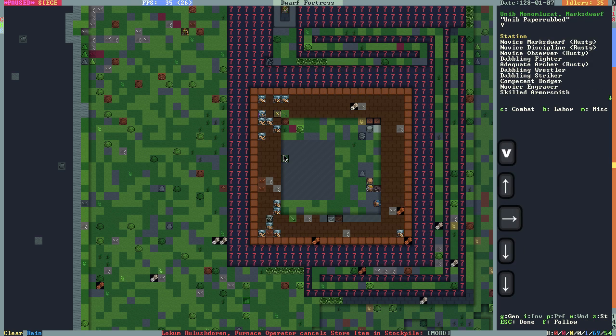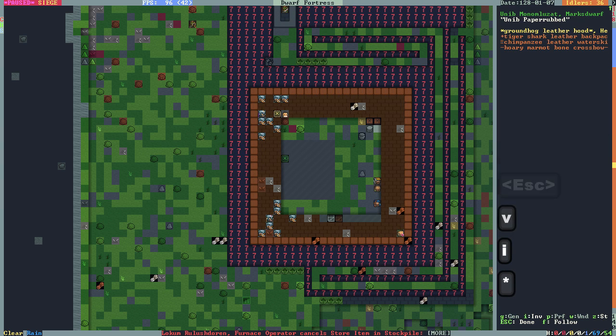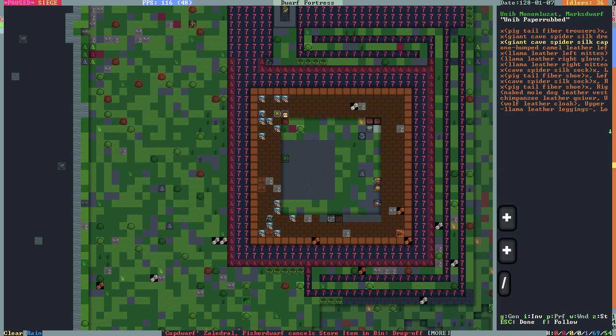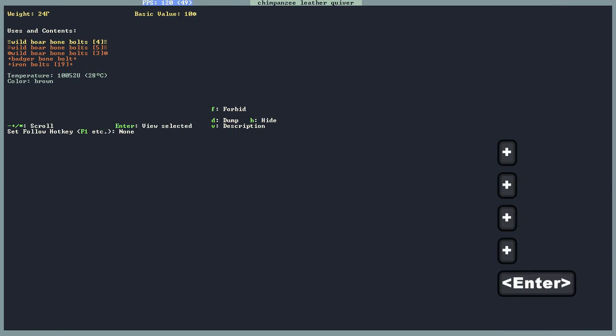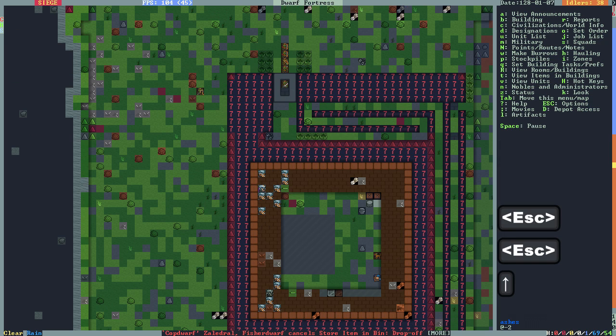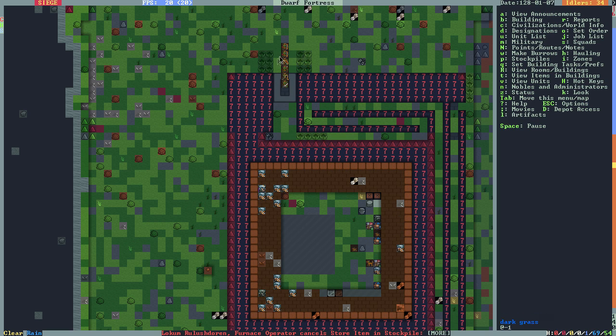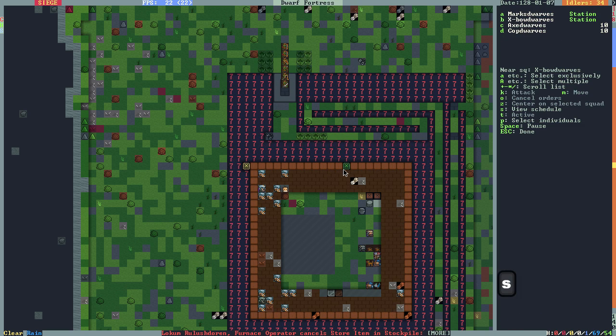Might be running out of bolts again. Let's check with V, I. They should have a quiver here somewhere. No, here's a chimpanzee leather quiver. Press enter on that. They have other bolts in that. Iron bolts, badger bolts. So, shoot. All the goblins trying to get in there now that don't know what to do. Well, as long as they're stuck there, I should be able to shoot at them.